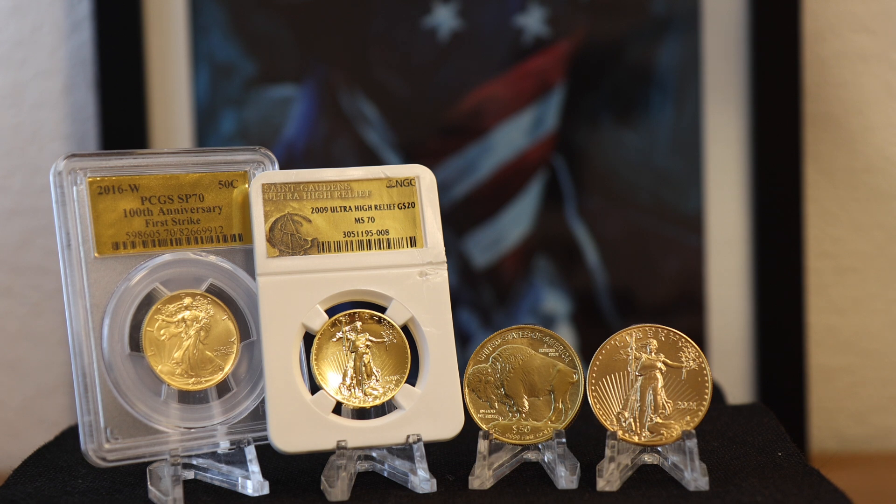There are plenty of collectible gold releases with low mintages, a really unique design, and a proof finish which fall flat in terms of collectibility and value. They aren't popular and their value is basically tied to the value of gold within it. This is typically because the subject of the design is not popular or the design itself just sucks. When buying gold and silver, I like to look at mintages — lower mintage means it could be more collectible in the future. This is one reason I advocate for the American Gold Buffalo over the American Gold Eagle. Basically every year since 2006, the Gold Buffalo is minted significantly less than the Gold Eagle, but it's priced the same. I'm going to get the item where there are fewer out there and pay the same price. I apply the same logic when it comes to modern collectible gold.